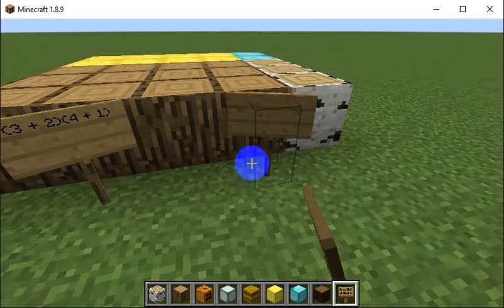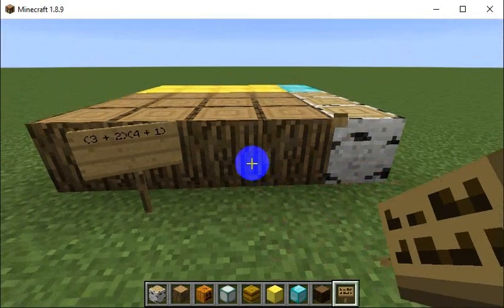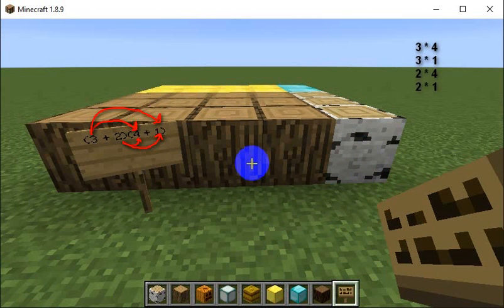We can actually see how this equation works out. I'm just going to write this on the screen. I'm going to write how we've got 3 times 4, and we've got 3 times 1. That's the 2 groups of wood. And then we've got 2 times 4, that's the gold, and 2 times 1. So what we've done is we've taken both numbers in the first brackets, and we've multiplied both of those numbers by both of the numbers in the second brackets.